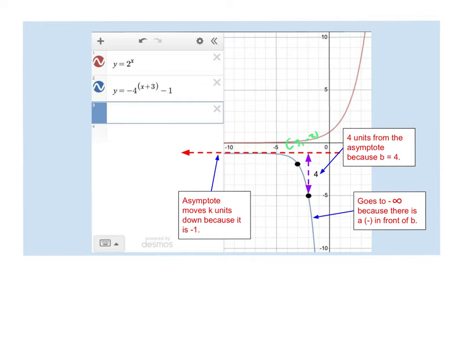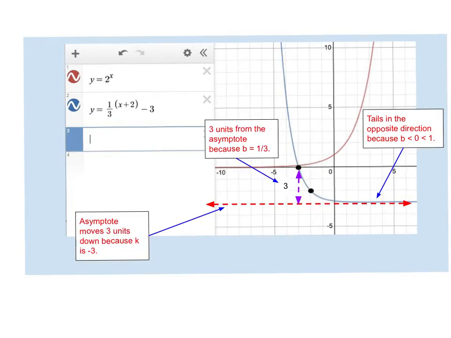For my locator point. And then to find the other point, because this is a whole number here, I go to the right 1 unit. Now I have to go 4 units between the asymptote and where my next point is going to be, because it's a 4 there. Again, because it's negative, we go down instead of up. Once you have the 2 points, then you have the sketch of the graph. It just goes through those points and tails off at your asymptote.